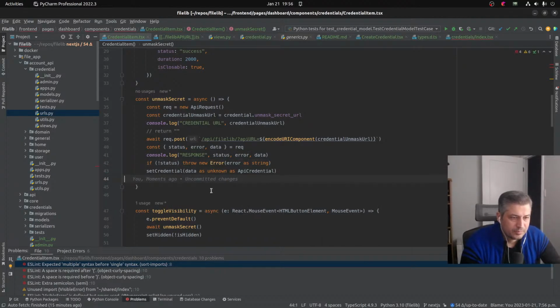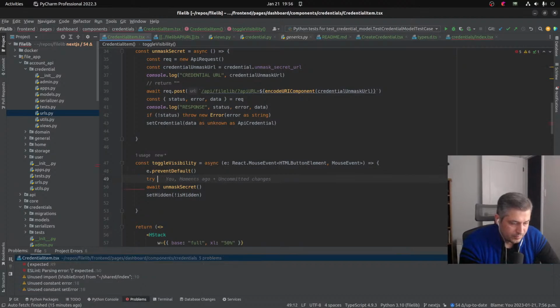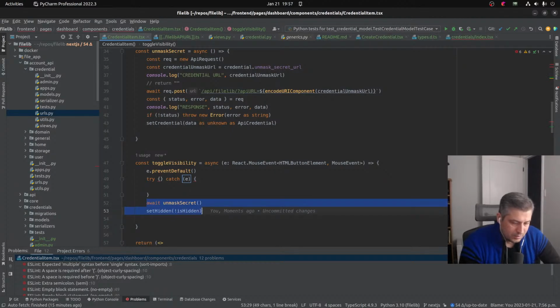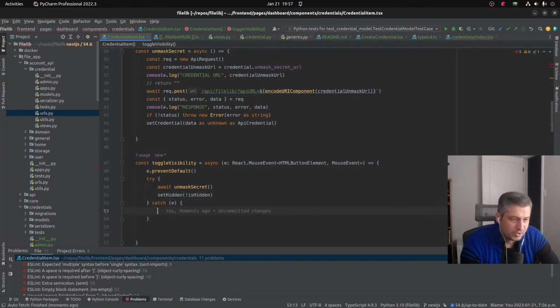This is fine. So when I'm doing toggle visibility here, I'll just say this, right? Try. And then catch. The try here is going to be this. And then catch here is gonna be, constant.